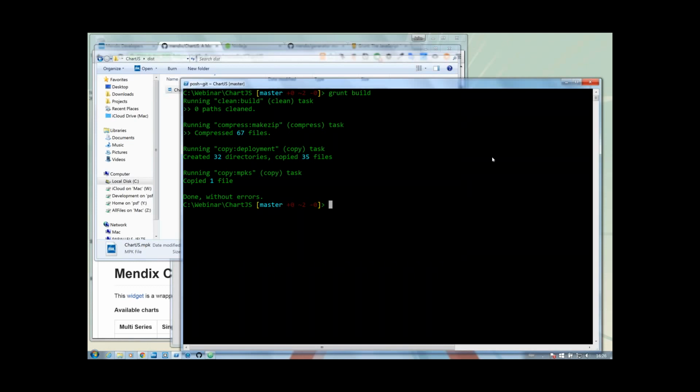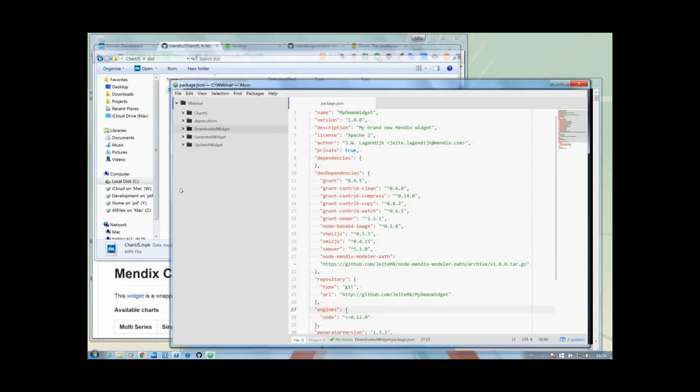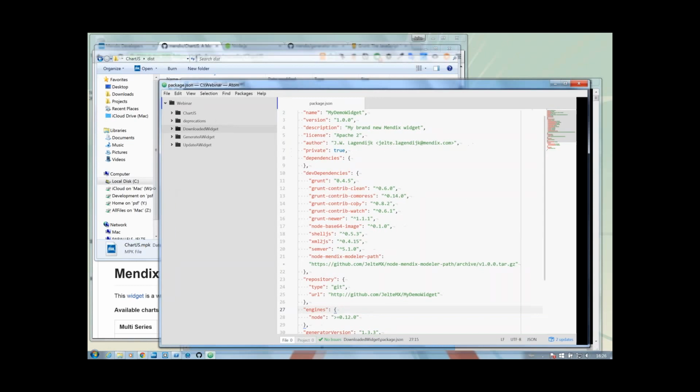Now, if I'm updating the code in my widget, I need to do some versioning. So every time I create a new version of my widget, I need to update the version number. Now, let me go to my editor.